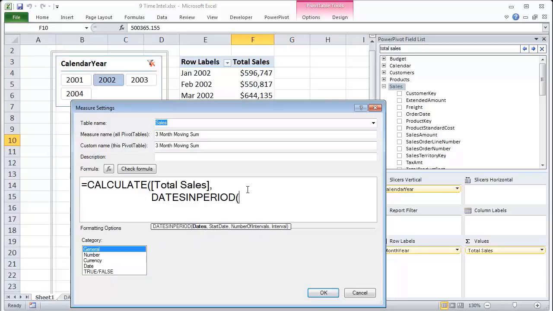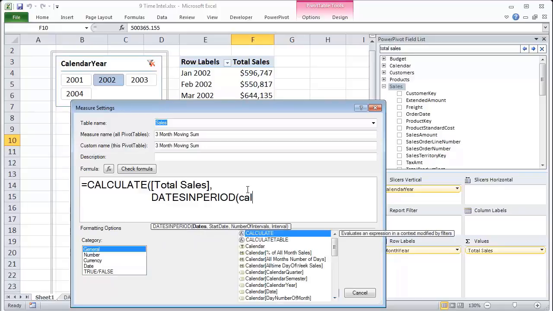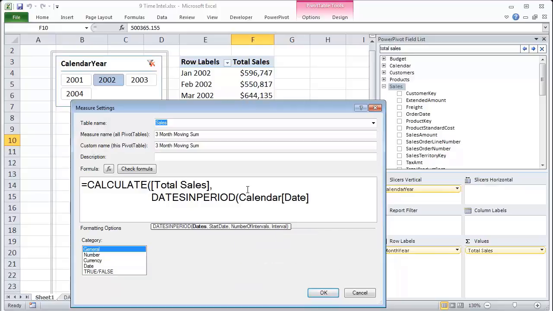As always, with all these time intelligence functions, it takes the calendar date column, and then it wants a start date. And so what DATESINPERIOD does really is it blends together the DATEADD function and the DATESBETWEEN function. And so we don't have to provide two separate start and end dates and calculate what they are.